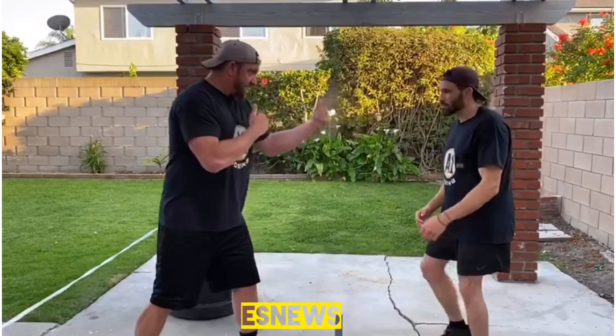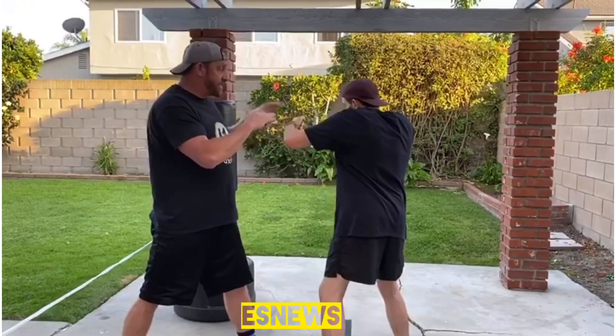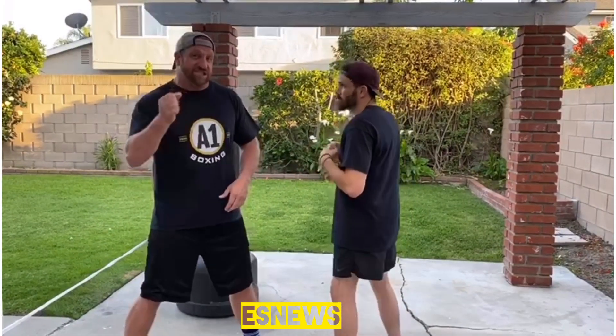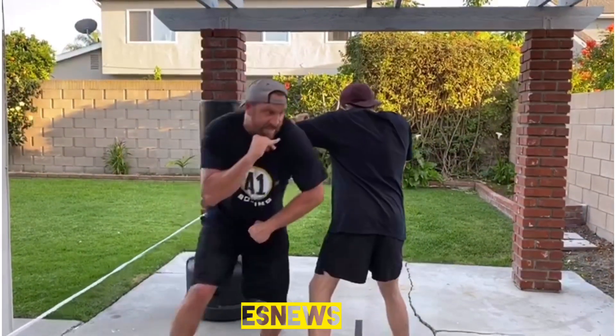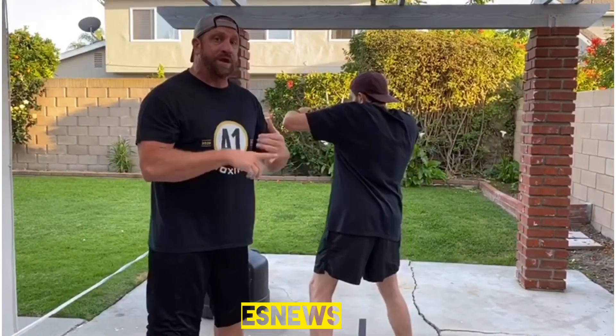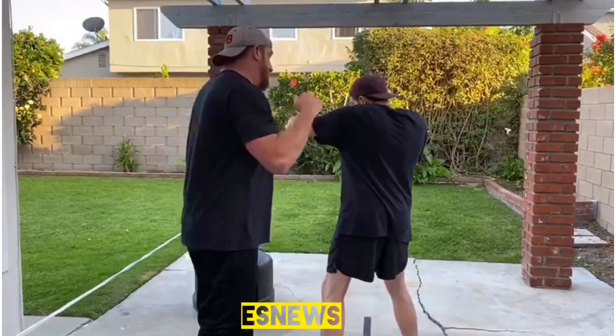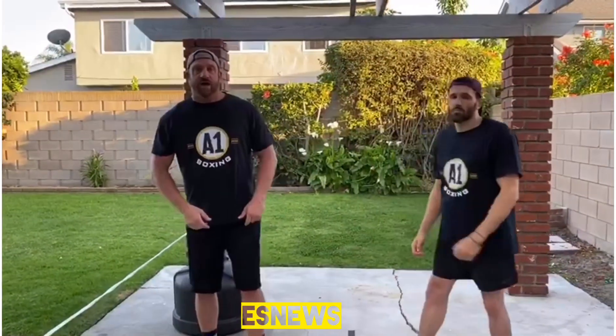He made that guy think he was the effective aggressor, let him walk down to the ropes, used the ropes as a barrier. Now some guys will just duck and stay in that position, and then they're in a firefight still on the ropes — they're in a bad position. This is the genius, the little tweak to the whole deal: he ducks and then angle shifts out. Now he's scored a defensive point by making the guy look silly and making him miss, but then he can counter him or have the momentum for the rest of the round.